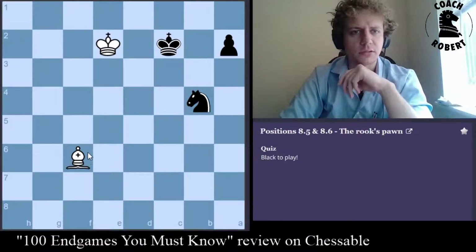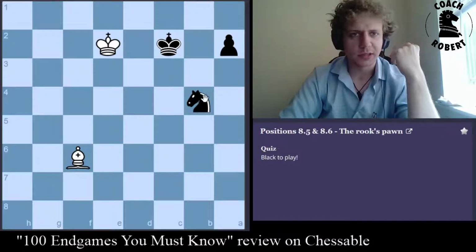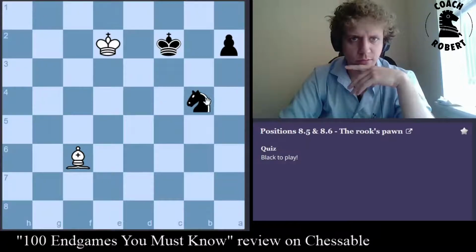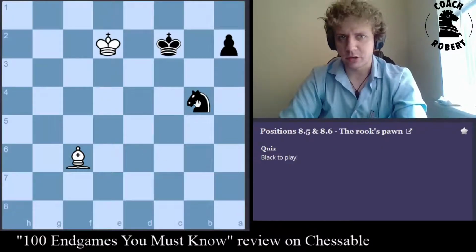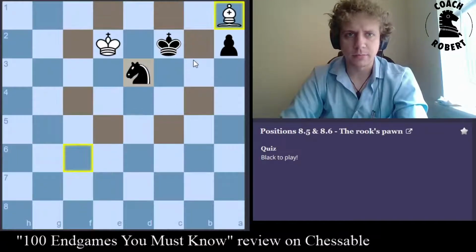I think I should just go in the corner. Oh wait, I'm black. Yeah, today's kind of not my day, I guess. Somewhat expectedly. Seeing everything the wrong way. I want to go on g7. I think it's Zugzwang, so I go here.